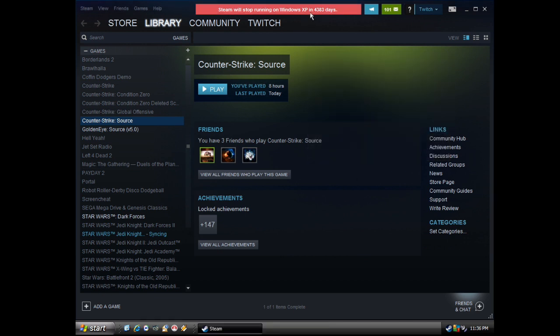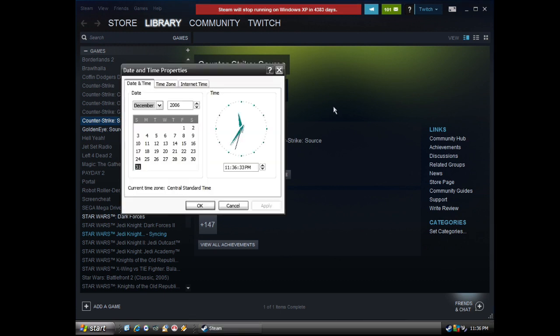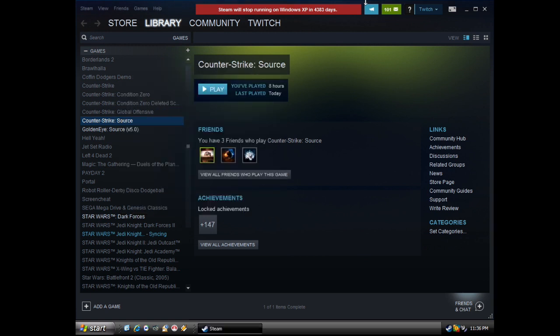You do see this Windows XP timer, right? I think it was January 19th, or it was a long time ago, that they stopped official Steam support, and this counter is past that. And it might even be further past that, because my system clock, my CMOS battery is dead on this box. So I need to adjust that. But that would change whatever is in this timer. The fact of the matter is Steam still works, right?